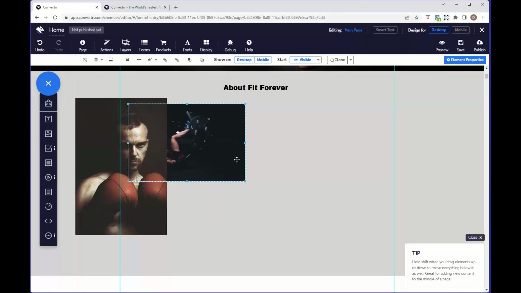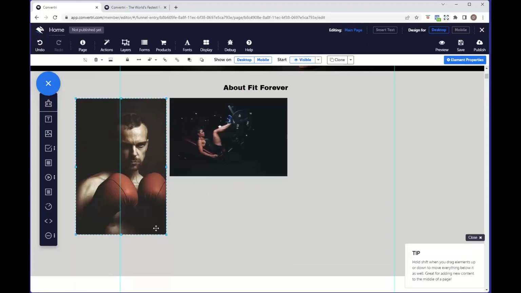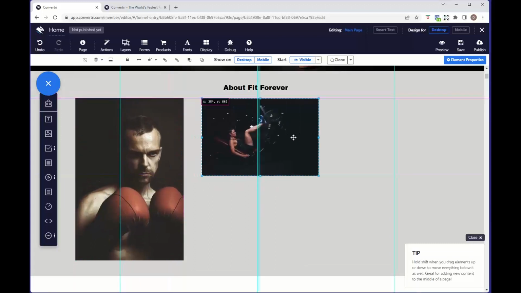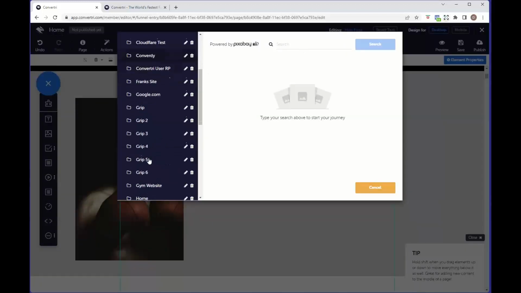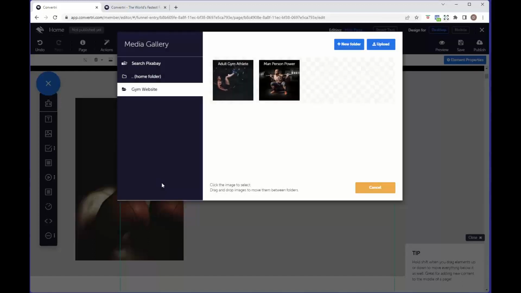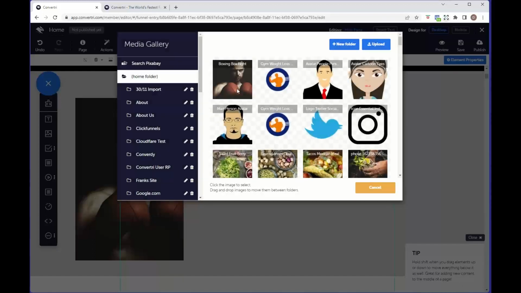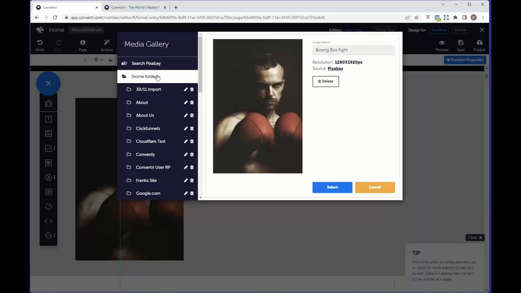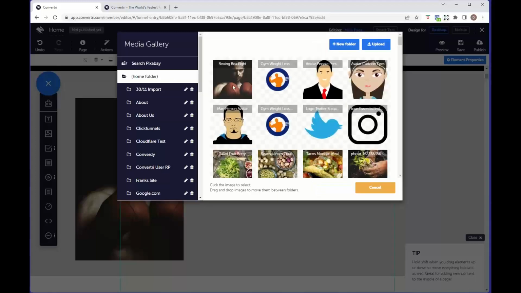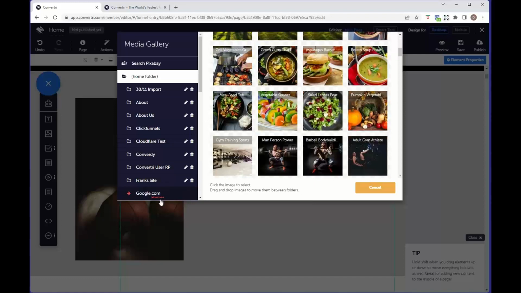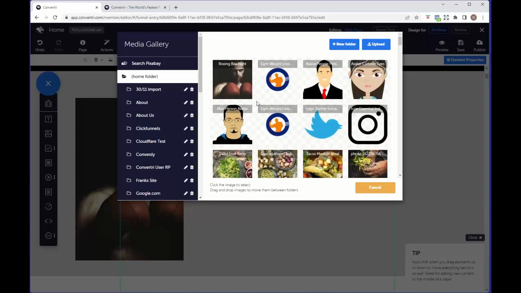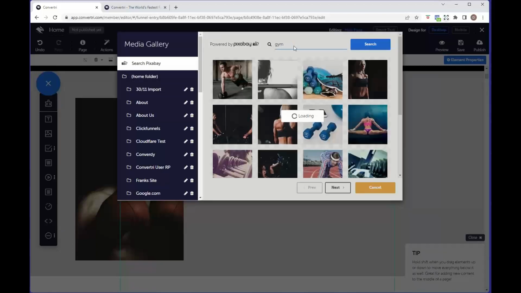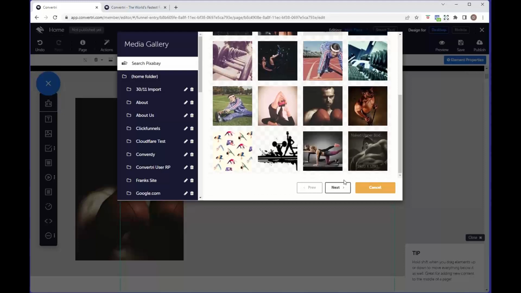And we can look at the layout here, what we think's best. We might have it like this, and we'll then get one more down the bottom to go next to that boxing site. Now you'll see here I didn't actually select my gym folder when I chose the boxing image, so it's gone into my home folder. So if you're wondering where your images are, that's fine. You can move them to your folders on the left, though. That's not a problem. We won't worry about that for now.